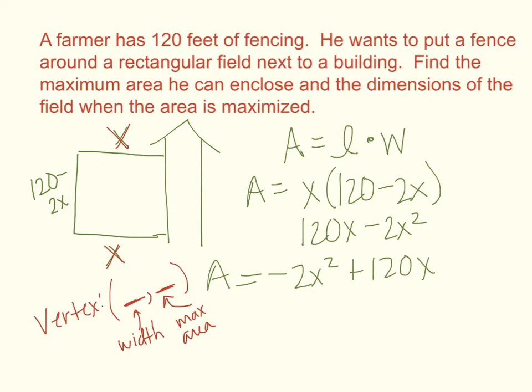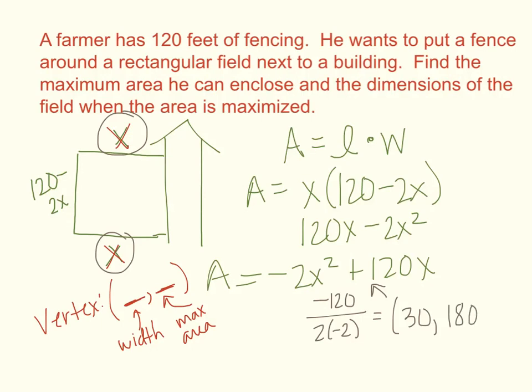So I'm going to go back into this problem, and if you remember how we find vertex from standard form, it's negative b over 2a. So negative b would be negative 120 over 2a, which would be 2 times a negative 2, and I'm going to get a 30. That means I need to make these x's 30 feet. If I take that 30 and actually plug it back into the original standard form, I get 1,800. That is my maximum area. So 1,800 is my max area. 30 happens to be my width. And that's, if I was this farmer, that's how I would want to build this rectangle to maximize my area.